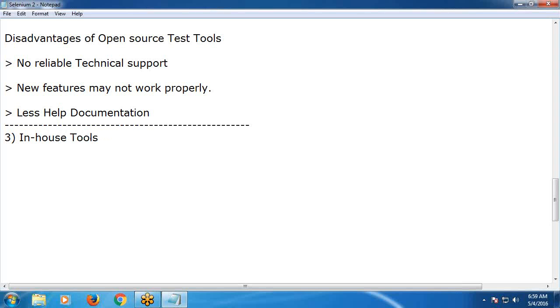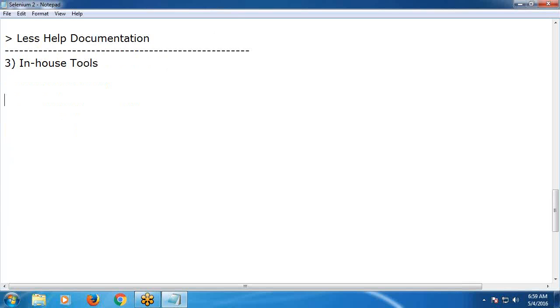Some companies develop test tools for internal use, not for commercial use, only for the company, for private use.